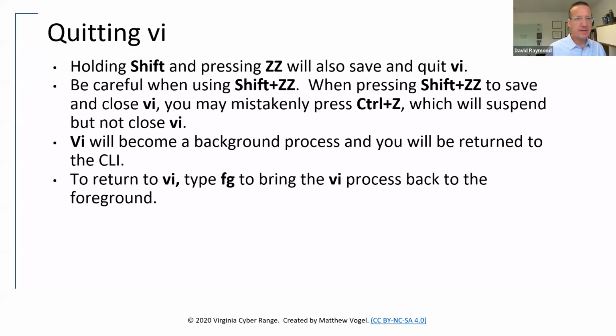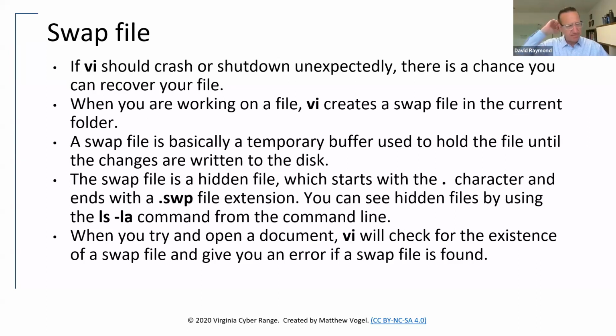Okay, the last thing I'm going to hit here is the swap file. This is sort of interesting. This used to happen to me a lot in my younger days, right? I would be editing a file on my DOS desktop or my early Windows device, and maybe the system would crash. I'd get a blue screen of death, or power went out, or something happened, and I hadn't saved that file. Well, back in the old days, your file is gone, right?